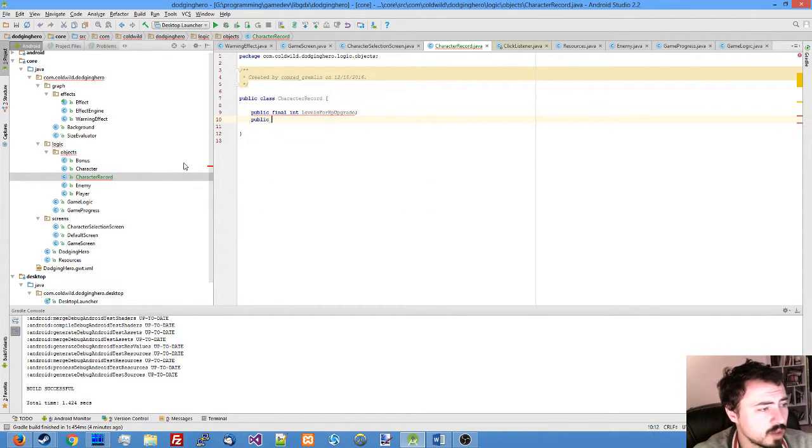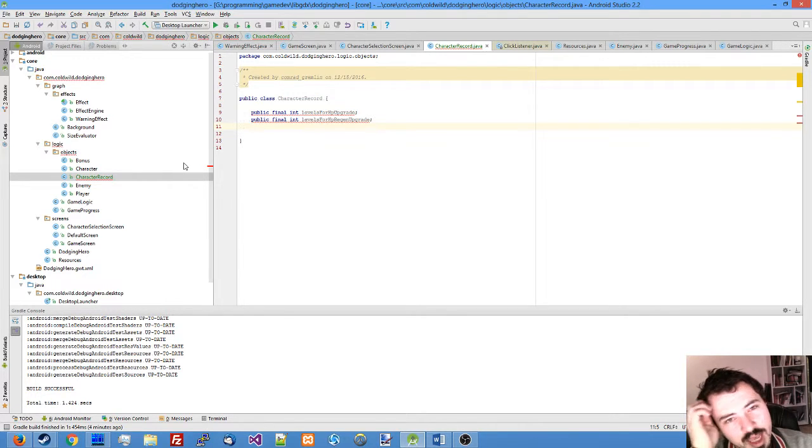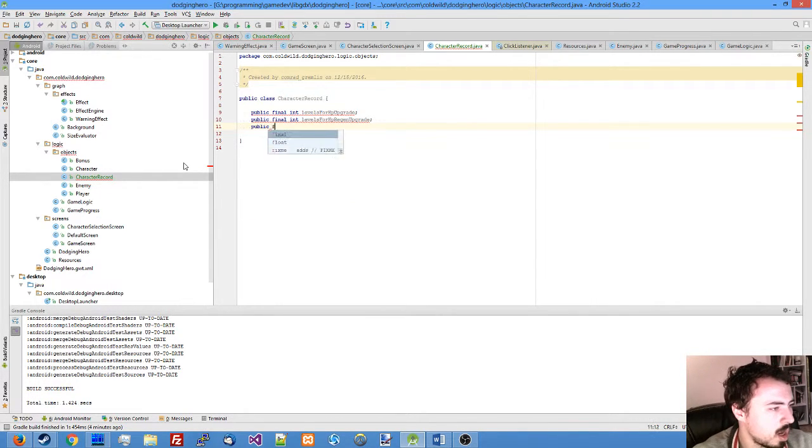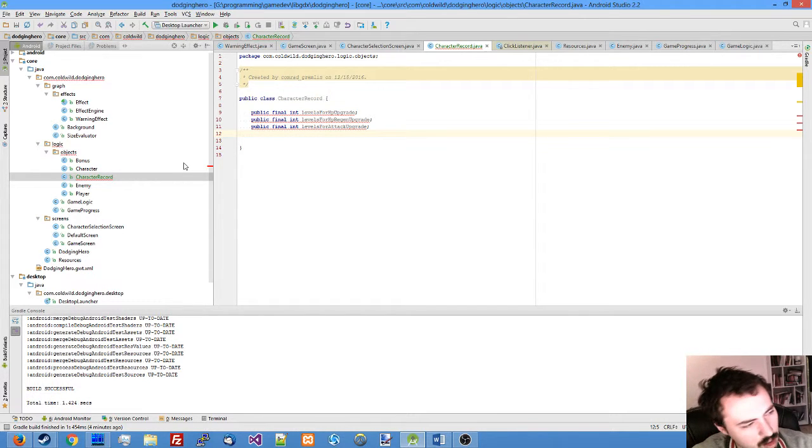So let me add the 3 more stats which I've been mentioning. One is levels for HP regen upgrade. This will be responsible for how many HP one heart regenerates. One will be levels for attack upgrade, which will signify how many levels are needed before the attack increases from the bonus pickup. And the final one would be levels for bonus spawn upgrade. I think it's a good idea, we'll just make the frequency of the bonus spawns dependent on this.